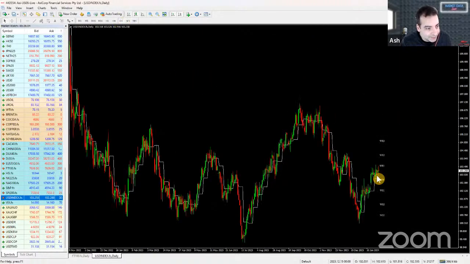So on the dailies, it was trend over, then it was trend again, down, lower high, lower low, lower high, lower low, and then we've got this consolidation period here. So if we think about this in a stage 4 downtrend and then just holding, this is looking like a stage 1, maybe even a stage 2 uptrend now.